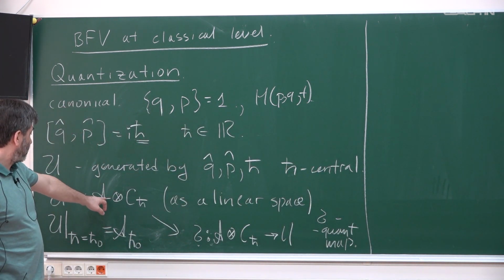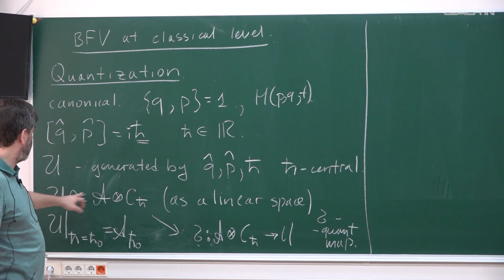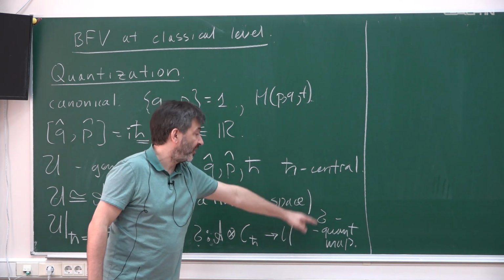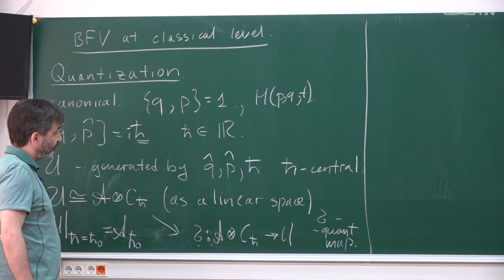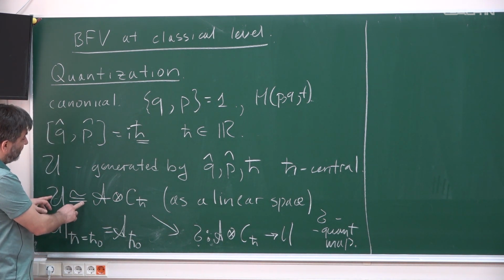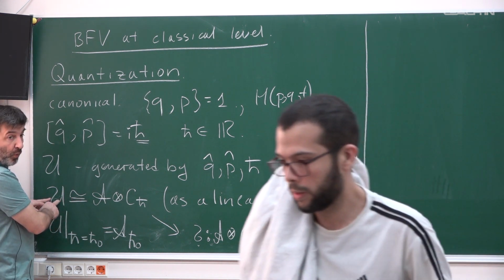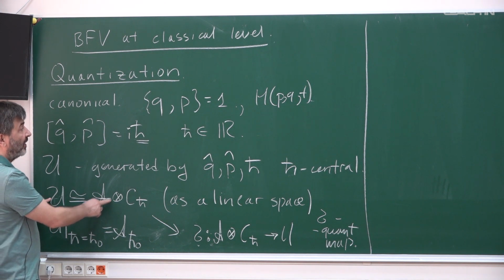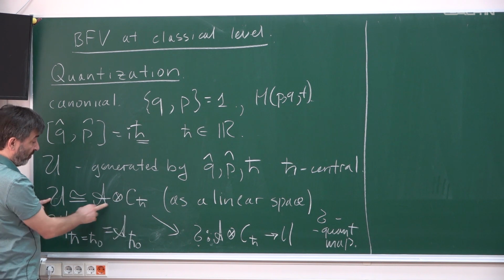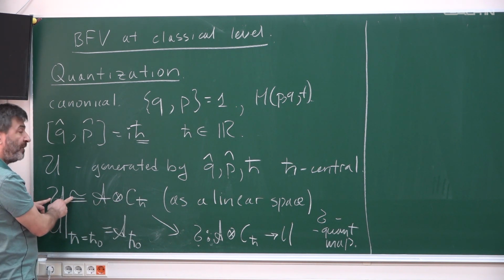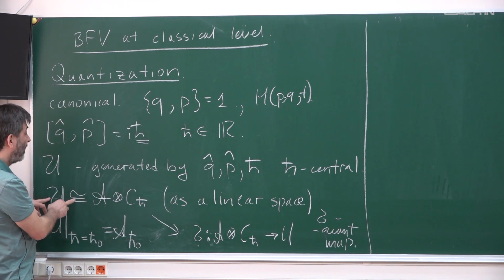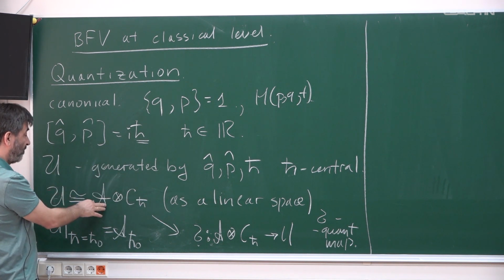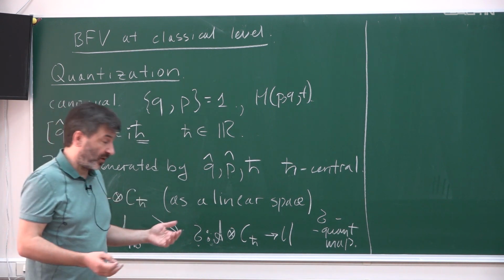What it does, it takes a possibly H bar dependent function of our phase space and gives us an element of our quantum algebra, or roughly speaking, an operator. And by sigma minus 1, I denote the inverse one, which is usually called the symbol map. So what does this isomorphism tell us? It tells us that we can parameterize the elements of our operator algebra by elements of our classical algebra of functions, possibly dependent on H bar. That's what it means. And if we fix this map and we require it to be H bar linear, then we can parameterize operators just by functions from A. And these functions are called symbols of these operators, right?